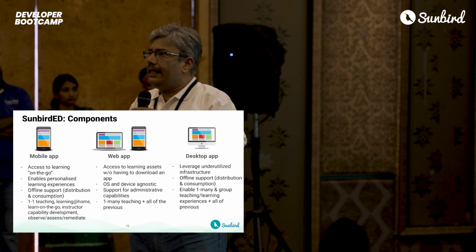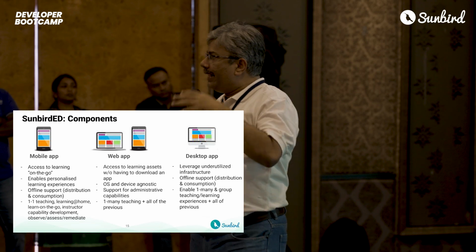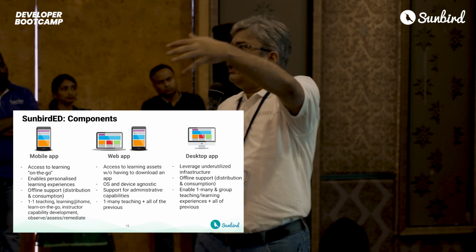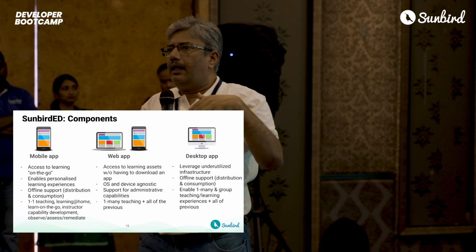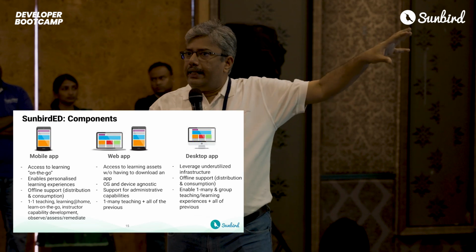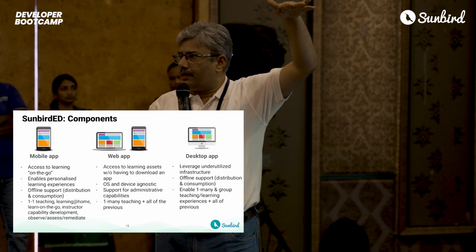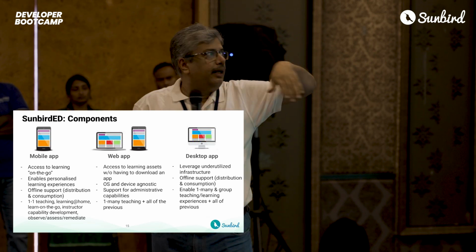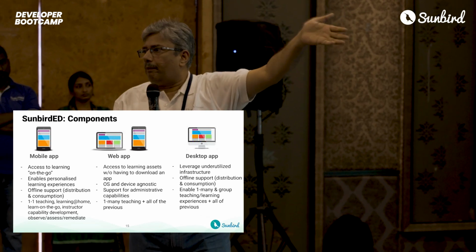So till now we have seen the underlying building blocks that Sunbird Ed uses. Sunbird Ed by itself, what does it do? It collates all these different building blocks, which are primarily backend services as we have seen, and of course there are certain pluggable UI components in the front end. Ed packages them, and on top of it, it has certain reference apps which provide the experience for the end users. It has a mobile app, a web app, and also a desktop app.